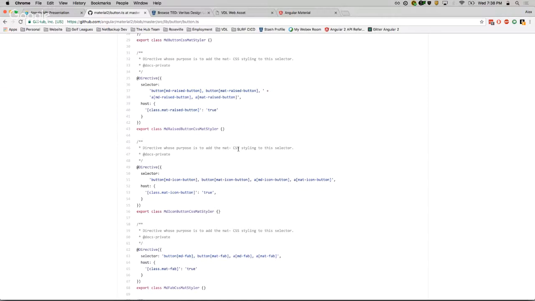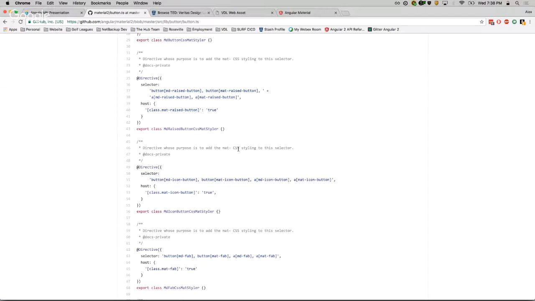What VDLizing the components means in the grand scheme of things is taking the design that exists for Material, or what our designers come up with, and creating a component for it that'll work for everyone in our company, right?